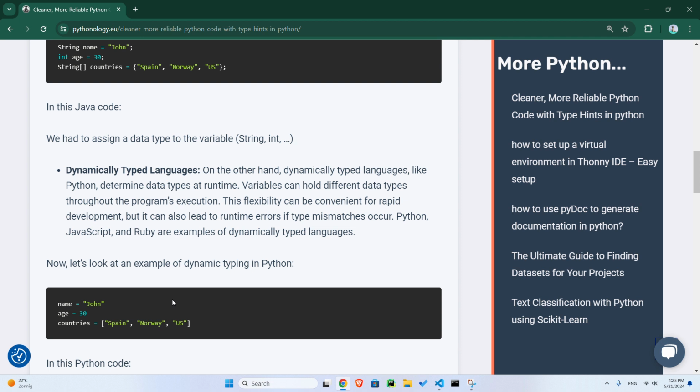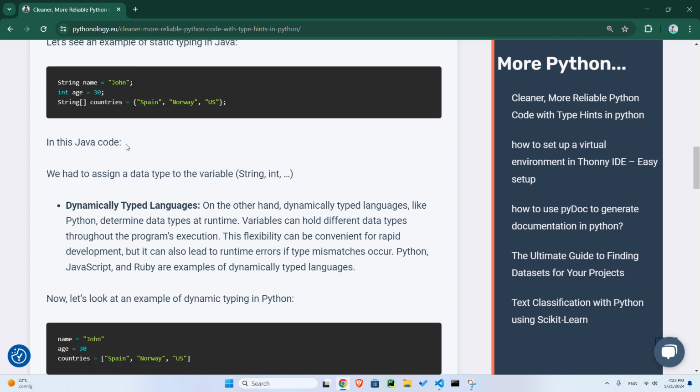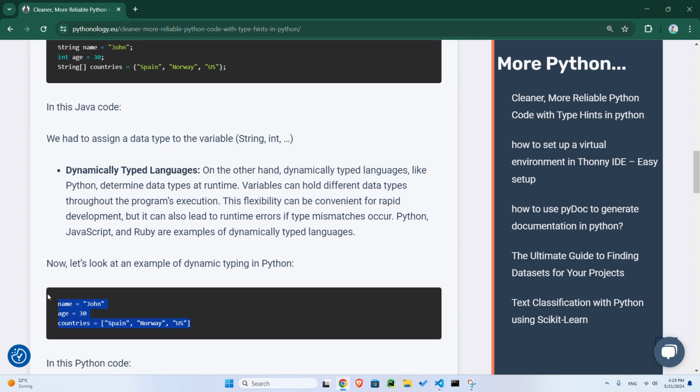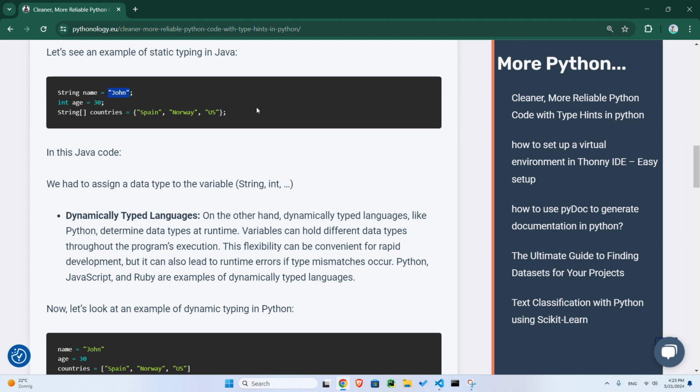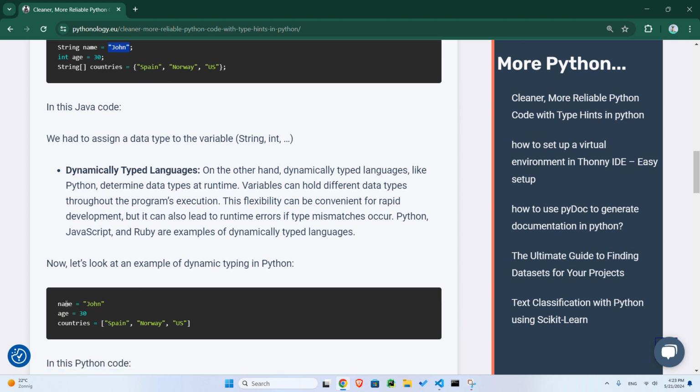Another important thing is that Python does not enforce typing. In Java, when you mention a string, Java will enforce it. That is, it has to be a string, otherwise it will not run successfully. But in Python, even if you mention that, hey, I want this to be a string, and you pass in 30, Python says, okay, that type is a hint, basically, only for other developers. Okay, now let's see how it works.